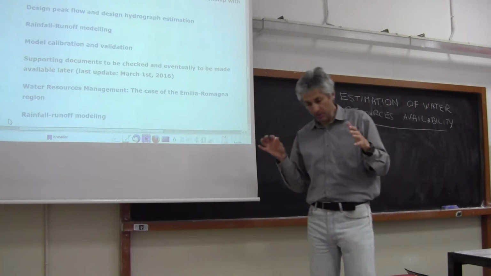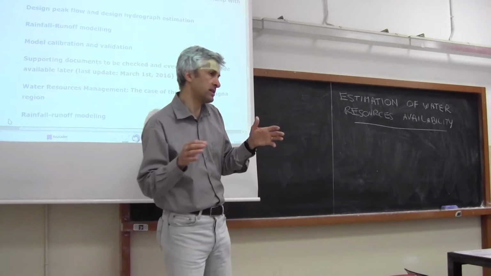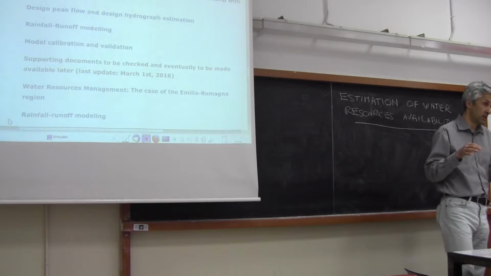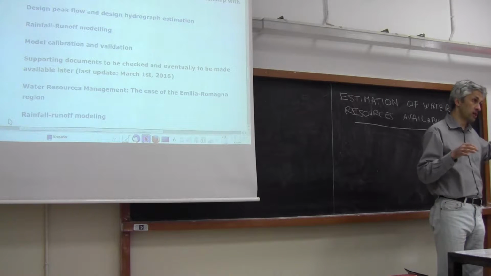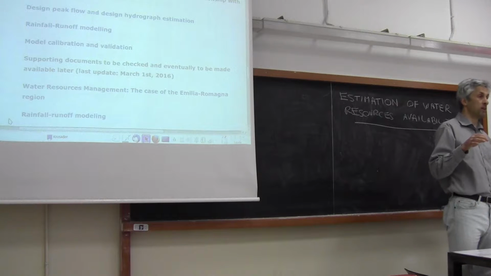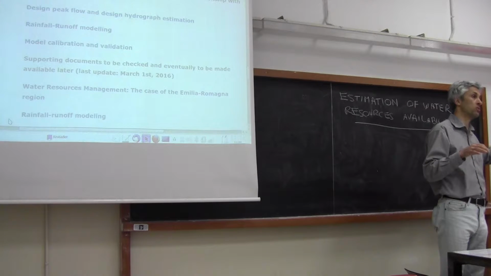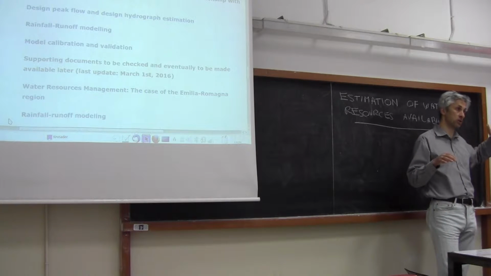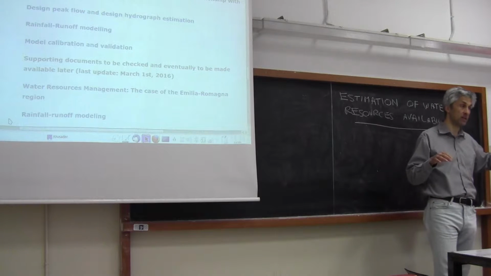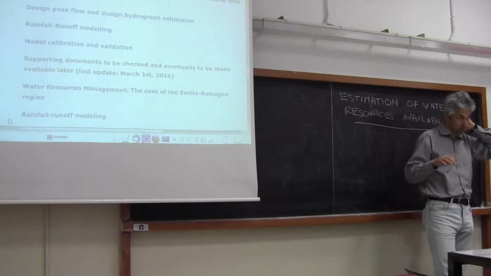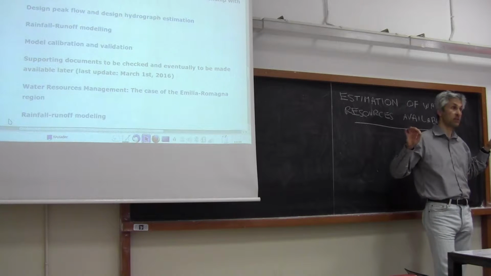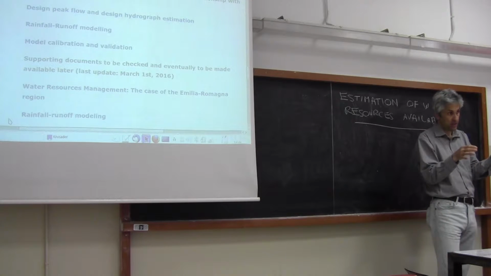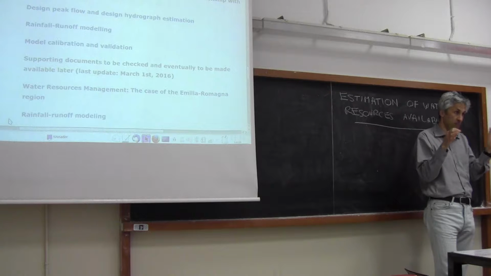But even when you deal with rivers, it's extremely challenging to get an estimate of water resources availability, because you need a lot of measurements. The problem cannot be resolved by measuring the river discharge for 1 year. You need a lot of measurements because hydrological variables and water resources availability are extremely variable in space, but also in time. Even if we fix the location, the variability in time is very pronounced.